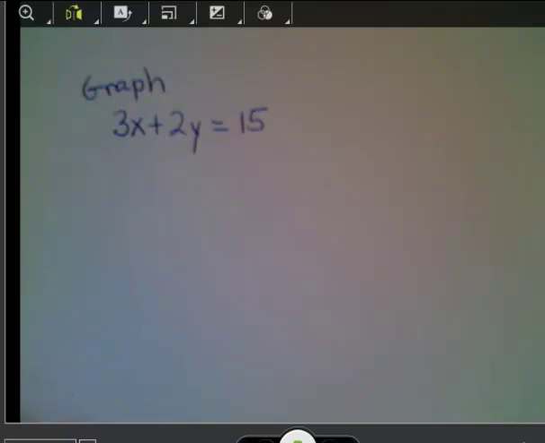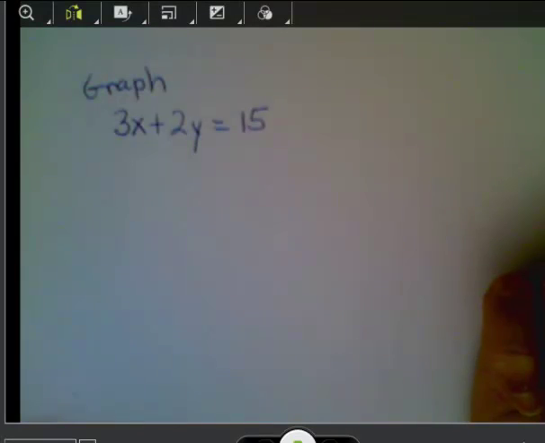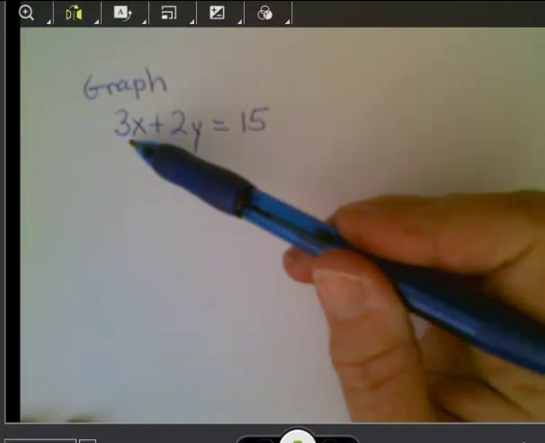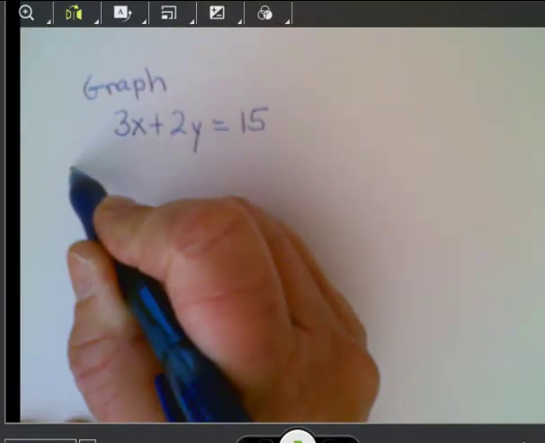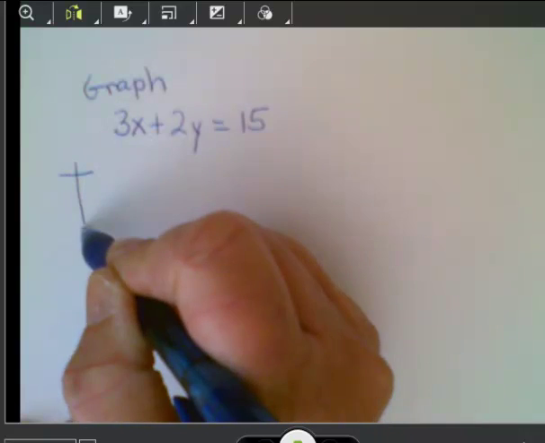Wanted to just do 3 or 4 problems and show you how to get the answers into Mymathlab. So this first one is question 6. You might have a different problem, but question 6 in the 3.3 through 3.5 section of Mymathlab just asked us to graph. It does not specify in the problem the technique to use. So we can choose. We might choose to do intercepts because x and y are on the same half, but you don't have to. I'm going to do the math here to get the information we need.